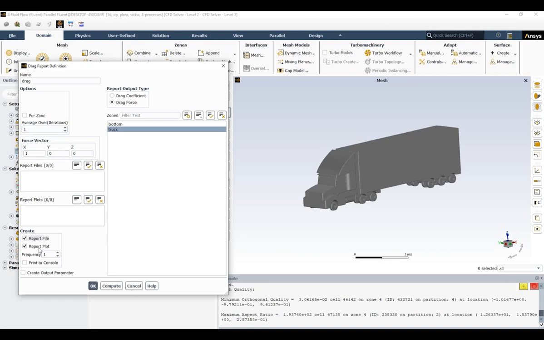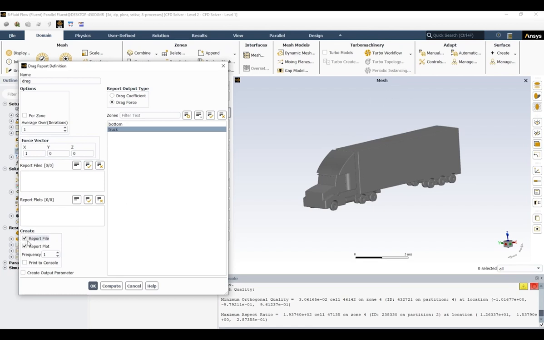And also regarding the Create section, if you enable the Report File option, the software will generate an external file of the changes in the values of, for example, the drag force as you progress through the simulation. And of course, if you enable the Report Plot, the software will show you the changes in the drag force over the surface of the truck inside the graphics window.